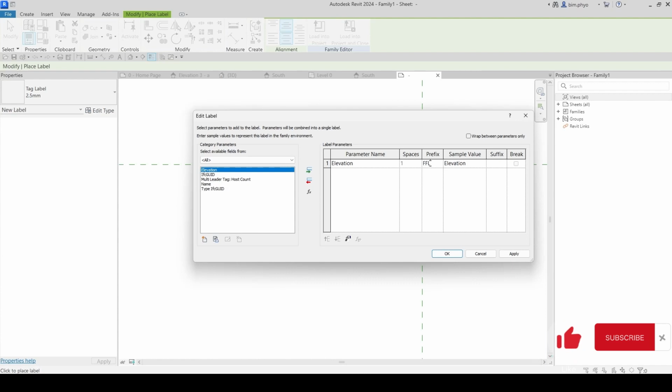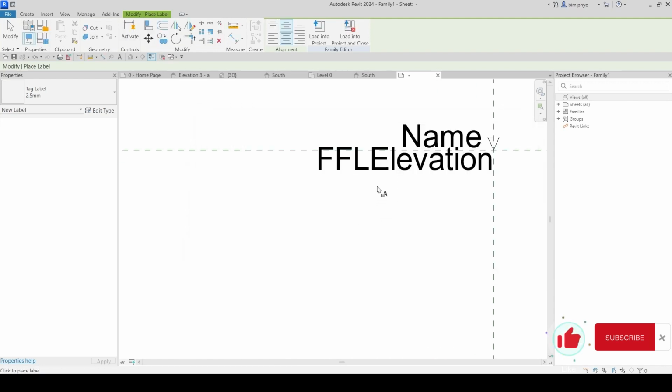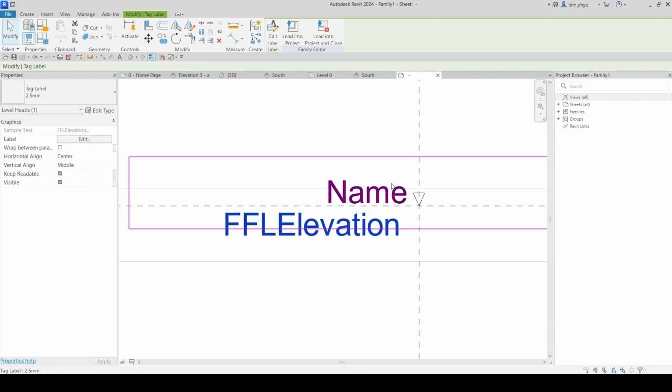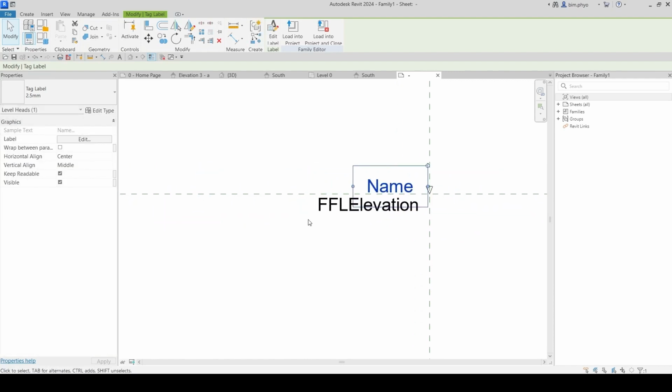So I will choose the family for FFR. Just click over this. So I'm going to arrange the text positioning in here, just like this. This one is going outside, to the left, right.